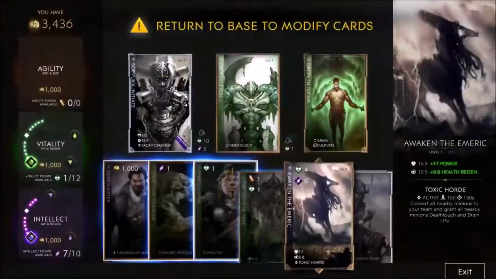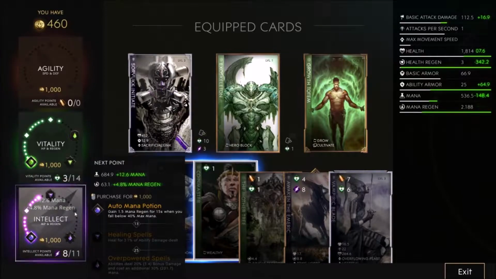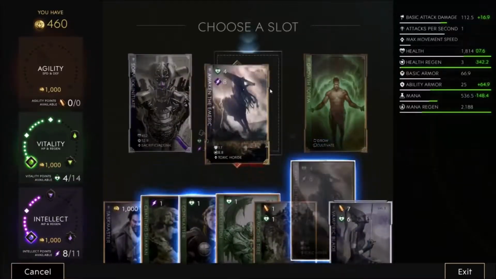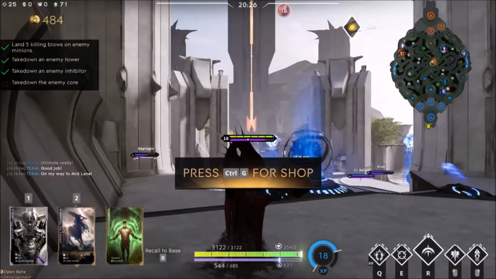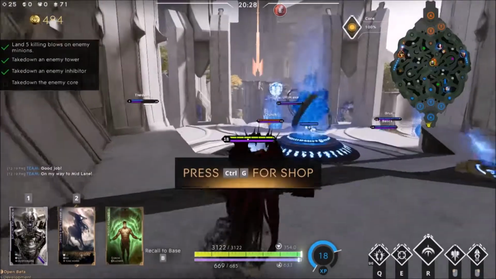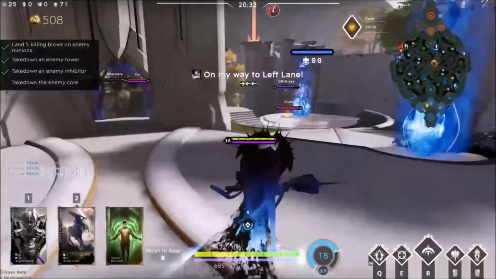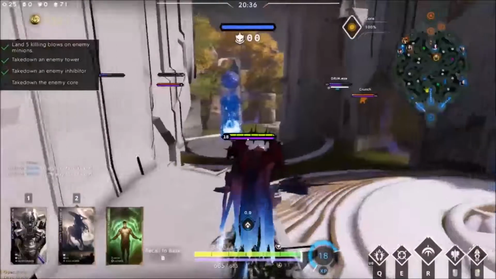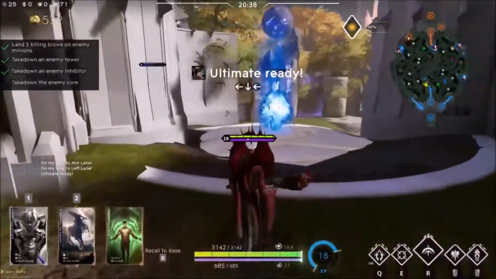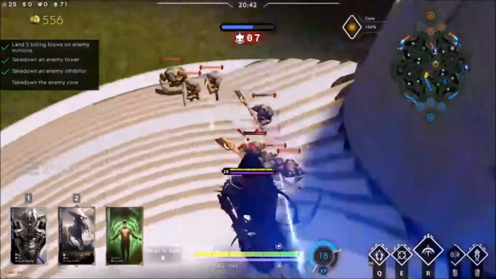What do I need? Alright, let's ditch Exoskeleton. Take Awaken the Emmerich. This is basically the strongest tanky build I can do with this deck. You'll notice my health regen is now 19.8 per second, and I've got over 3,000 health. 3,000 health is actually very rare in this game, outside of the tank characters.